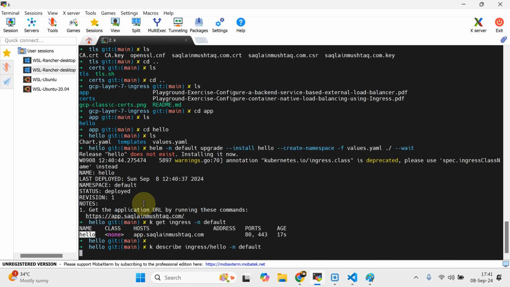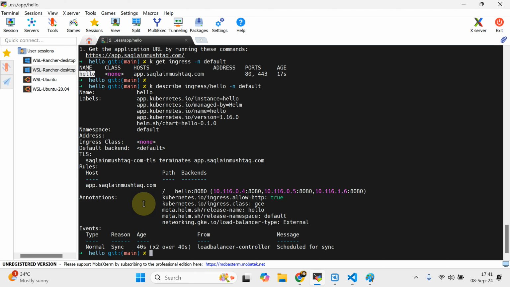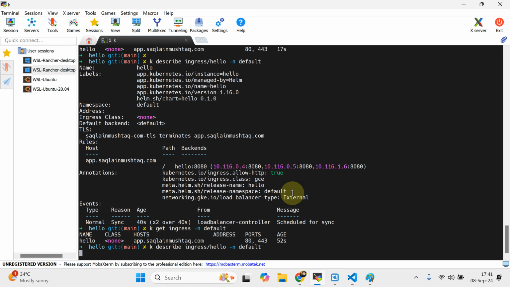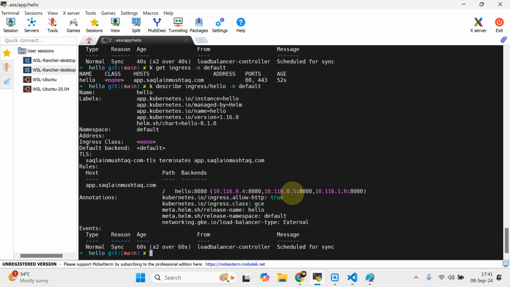So guys, this will take a little bit of time, and you will see messages regarding the schedule being in sync. So we have to wait for a while. After a while, you will see that a load balancer is provisioning, and we are continuously describing the message, and this message is going to disappear shortly.